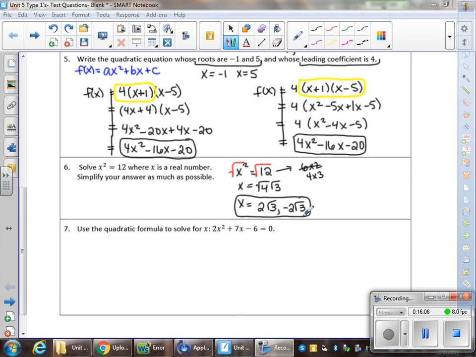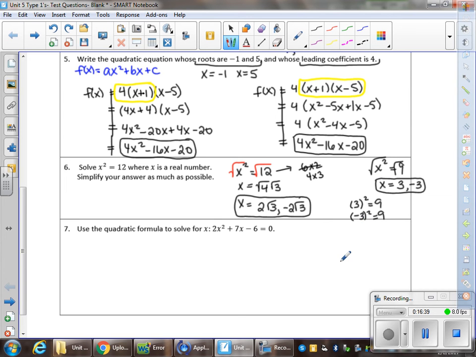Just in case you forget why we need a plus minus here, let's do another example. If I asked you to solve for x, if x squared equals 9, you would take the square root and say, oh yeah, square root of 9 is 3. And you're not wrong, because 3 squared equals 9. But so does negative 3 squared. Negative 3 times negative 3 also equals 9. So your final answer here would be positive 3 and negative 3. Okay, that's going to show up several times in this unit, so keep an eye out for it.